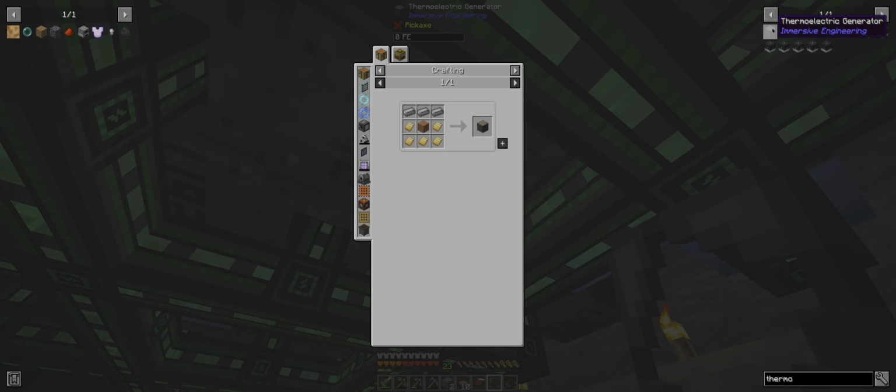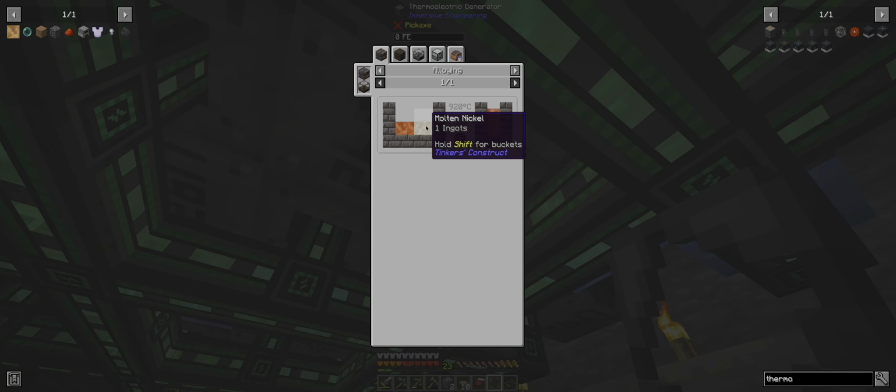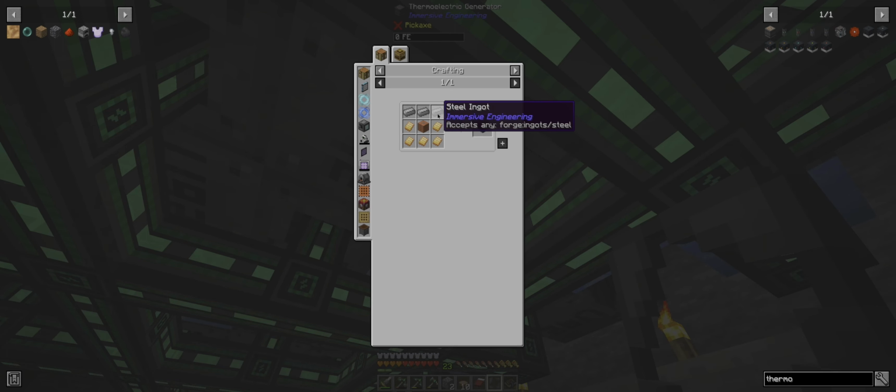We made 17 of these. So for each one, we needed 5 constantin plates, which is 1 nickel and 1 copper. So we made a whole bunch of these plates, a bunch of steel, and these copper coil blocks, which are some LV wire coils, which we already know how to make, surrounding an iron. And like I said, we made 17 of these in what was going to be the next episode.